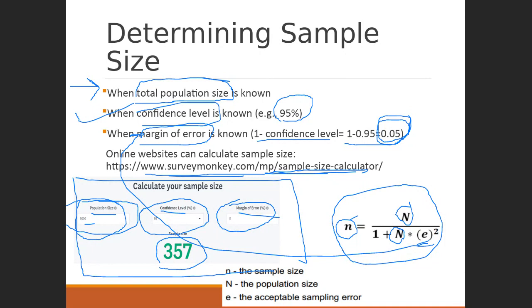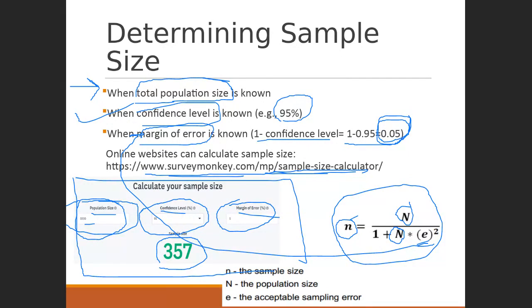So if you think all the four faculties of WKU, which include College of Business, College of Arts, College of Architecture, and College of Science, these are the four faculties. If you can get the updated population list of all these four faculties from university administration, of all the 5,000 students, then you can randomly generate 357 entries by using a random number generator formula, which is usually present in Microsoft Excel. So you can use that random number generator and generate a random sample of 357.